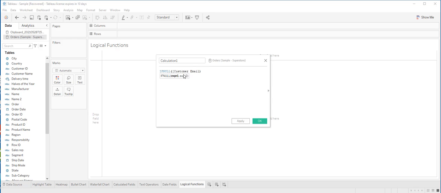You choose customer email and then you can say email not known. So what is happening here? When you add that field to the view, for example, you see the more informative email not known label for marks associated with the empty rows, as opposed to simply having null instead.